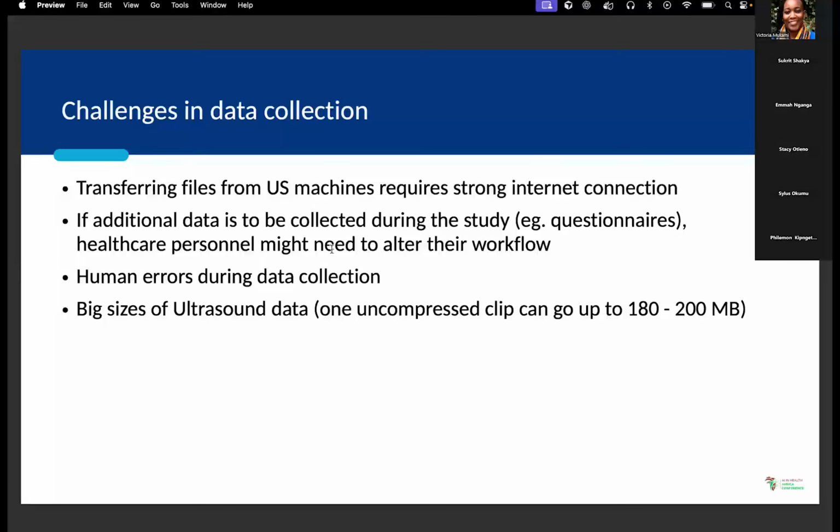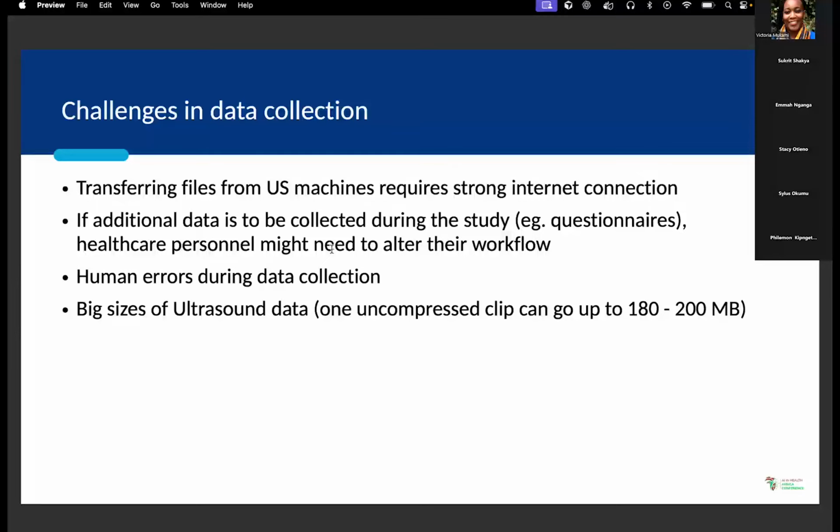So there can be instances where the same study is sent multiple times, and if we are collecting patient information as well, we need to link those studies with the patient information. So there might be some errors in that process as well.